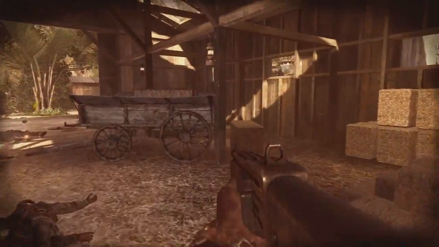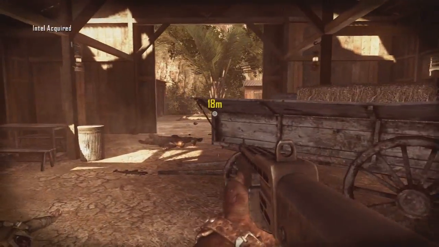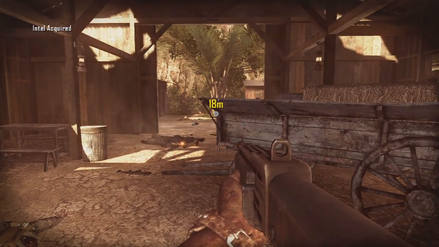On the mission where you take control of Menendez in brutality mode, you're going to enter a barn, and on the right-hand side at the end of the barn on a crate is an intel.